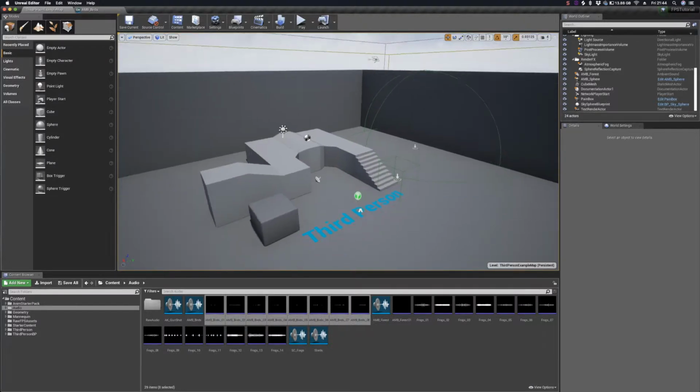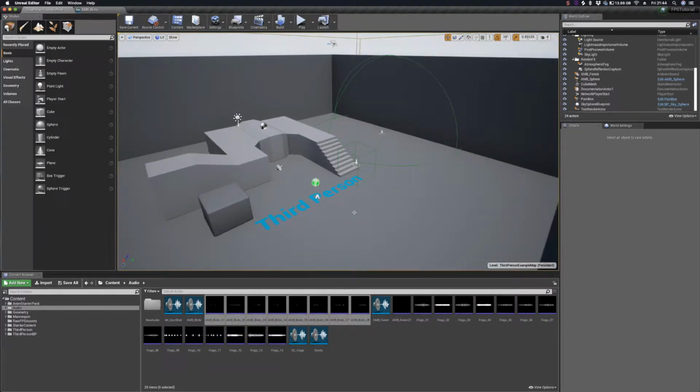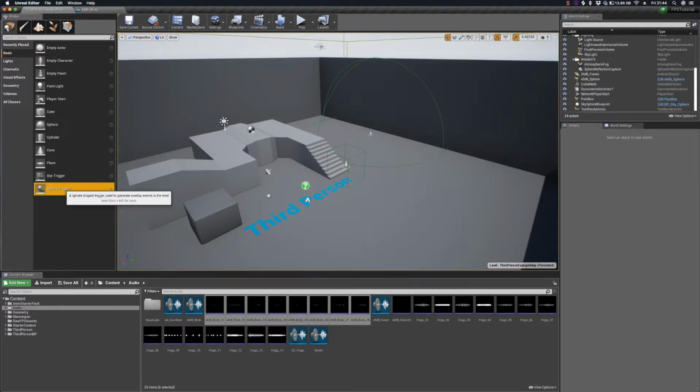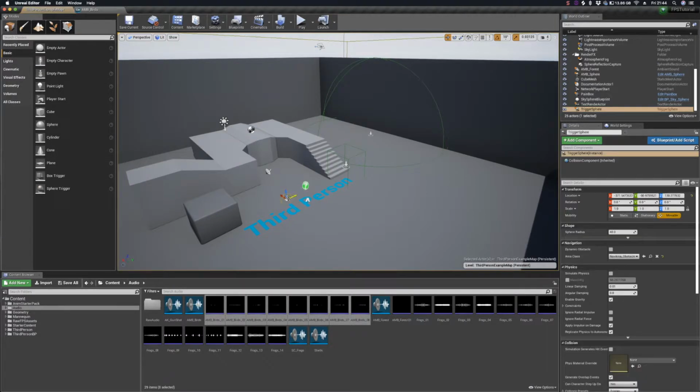Now this is where things start to get a little bit more interesting. So I'm going to pull in a sphere trigger, scale it up. You can get the shortcut for that by pressing R, and then select all of them and just make it much, much bigger. I'm going to make this bigger than my frog one so you can hear birds and frogs together.